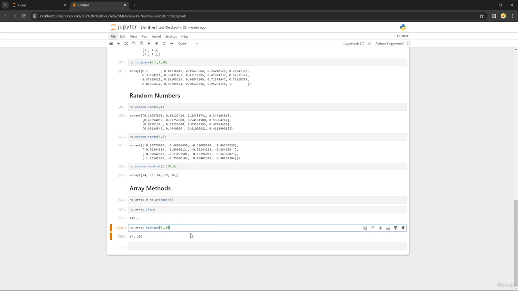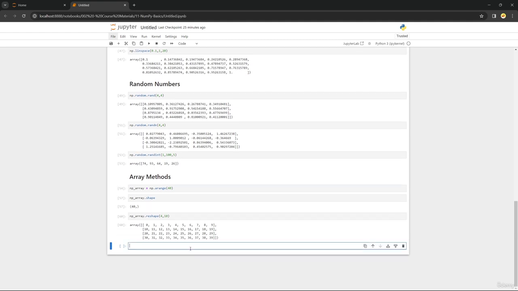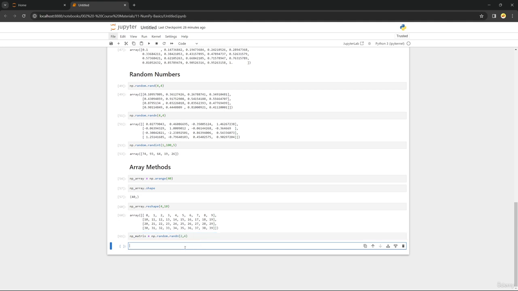As an alternative to reshape, we also have flatten. And this will return a 2D array, but collapsed into one dimension. So basically turns a matrix into a vector. Let's go ahead and create another matrix here, which I'll do with the np.random.randn function. I'll create a variable called npMatrix, and then this will just be equal to np.random.randn, and then just with 2 rows and 4 columns. And then if we have a look at the shape of our matrix, we can confirm that it's got 2 rows and 4 columns.